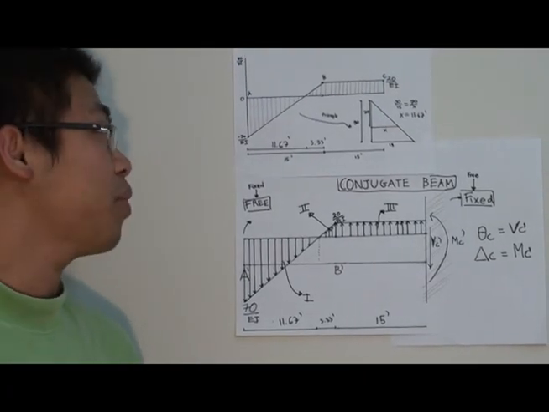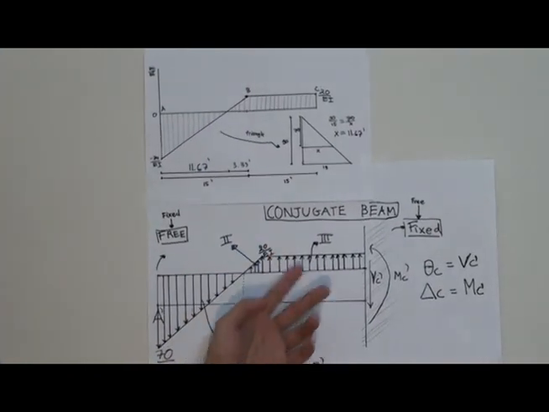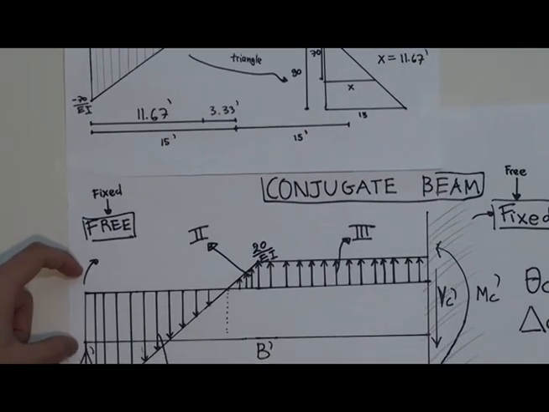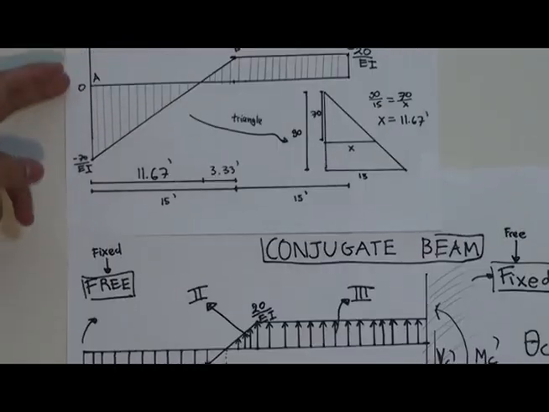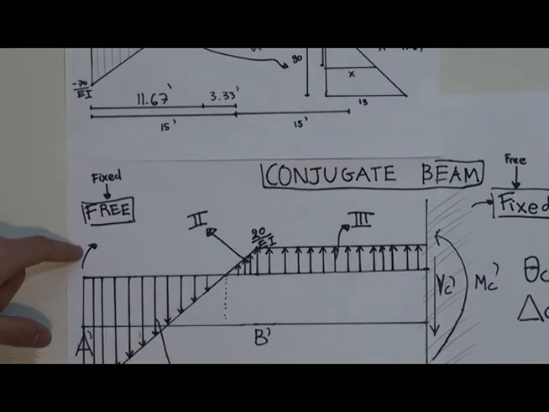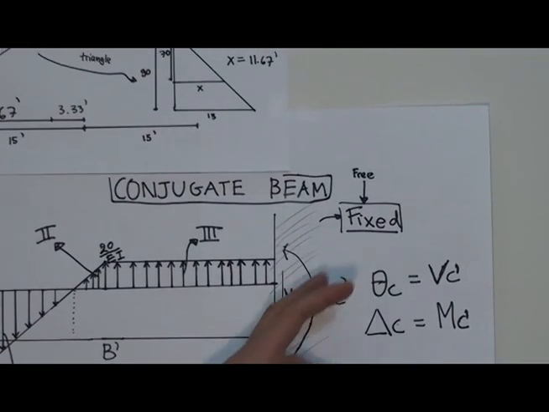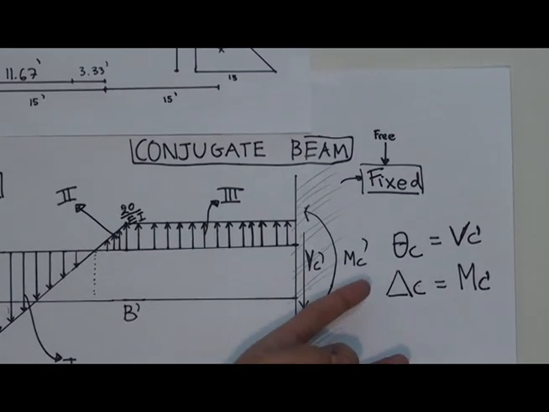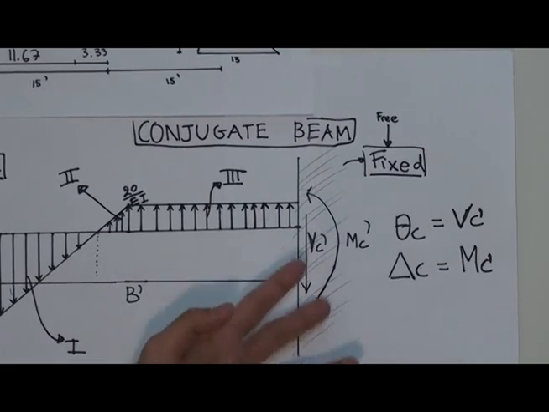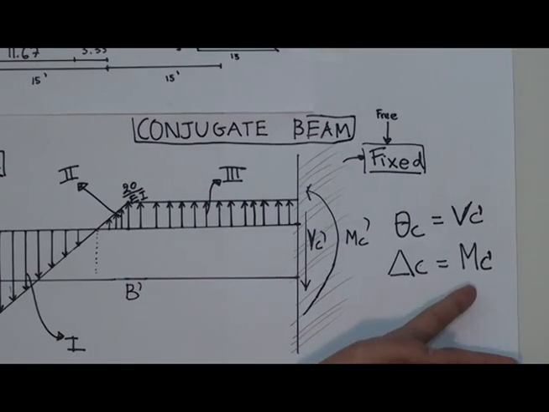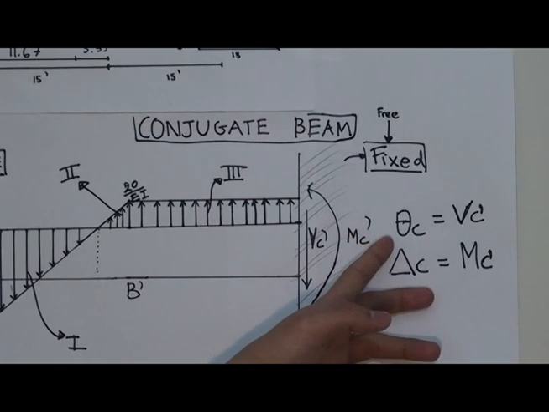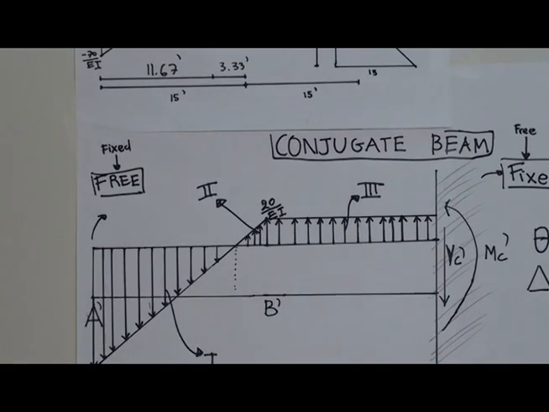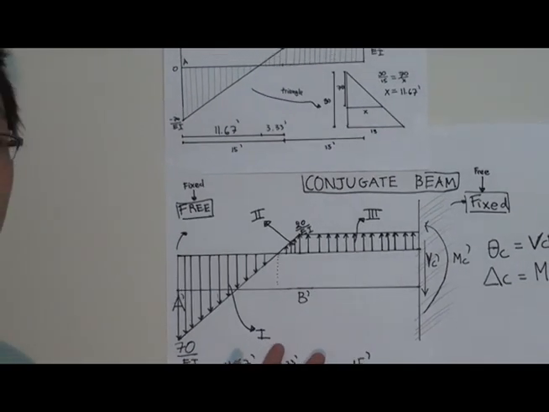Okay, so the next step: from the curvature diagram we can find the conjugate beam of the problem. In the original problem, A is the fixed end, and in the conjugate beam the fixed end becomes the free end. Likewise, at C the free end becomes the fixed end. In this problem we need to find the slope at C and the deflection at C, which come from the conjugate beam. The deflection at C is the same as the moment at C, and the slope at C is the same as the shear at C. Right now we want to solve it as a statics problem, and go on to the next step.